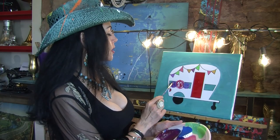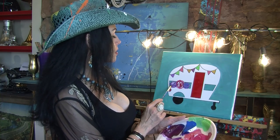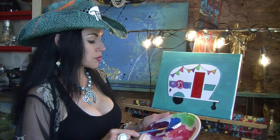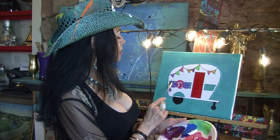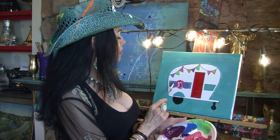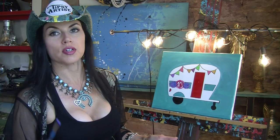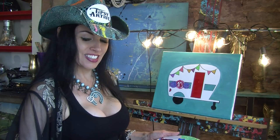Tap, tap, tap, then a little bit of white. Tap, tap, tap, right over the surface there. And then a little bit of that blue, just a tiny touch there. Ta-da! So beautiful. All right.